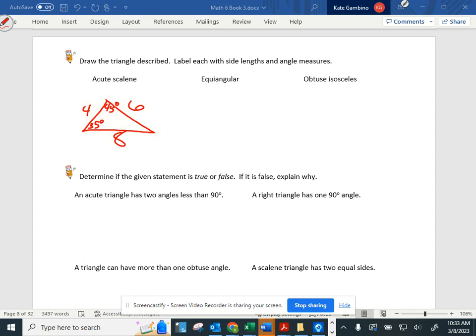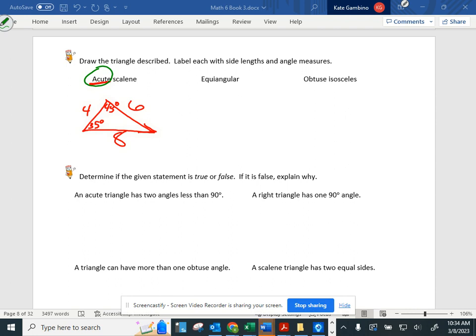Yes, I guess. What kind of angle does it have to be? 100 degrees is not an acute angle. So I can't use these measurements because it would make that an obtuse angle. Just do all 60s. Why can I not do all 60s? Because they can't be all the same. Because it's not equiangular.